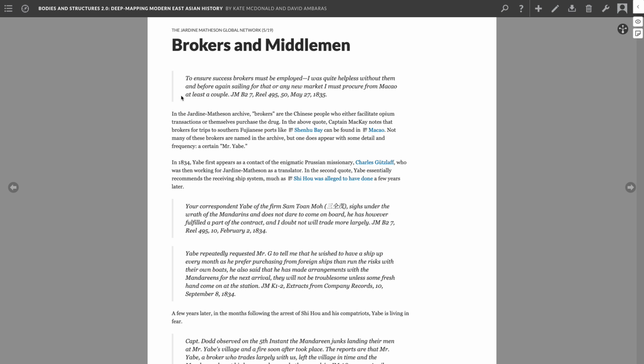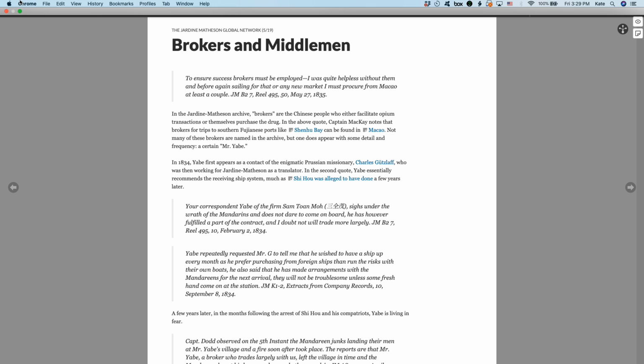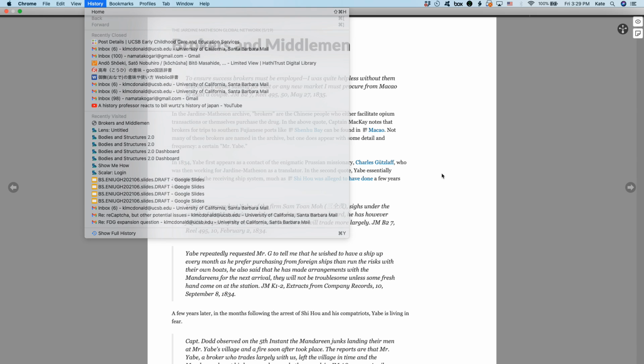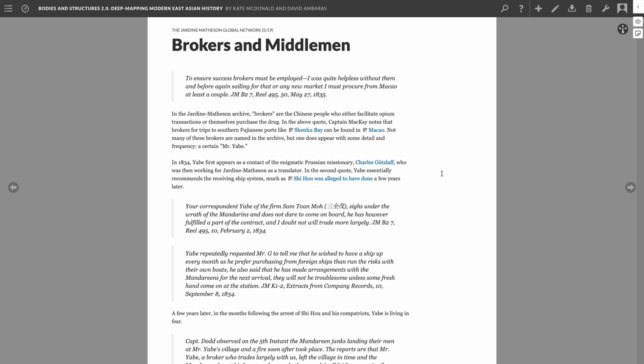Okay. So that's how you would use the lenses tool to make a list of all of the pages that are tagged by the page Sourcebook. And in the subsequent screencasts, I will share with you how to create other searches and create other visualizations using the lenses tool. Thank you.